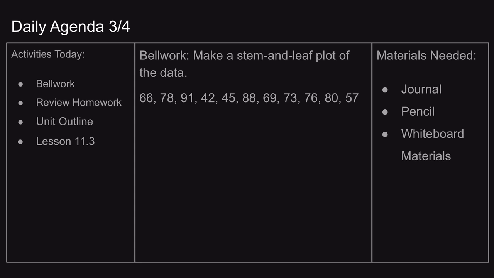So with that said, you should have a journal for today. So have your journal with you. Have a pencil available, and really that's it. You don't need your whiteboard for this necessarily. It's more so just your journal and your pencil, and that should be it. We're going to be doing some notes and some questions in our journal.